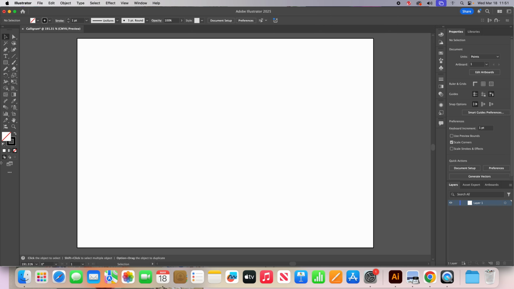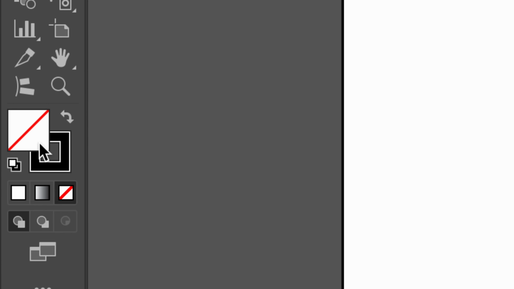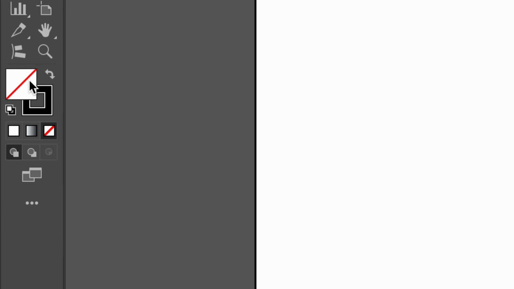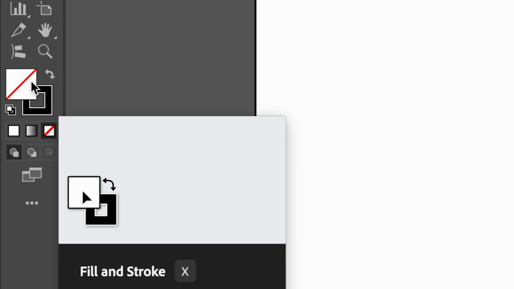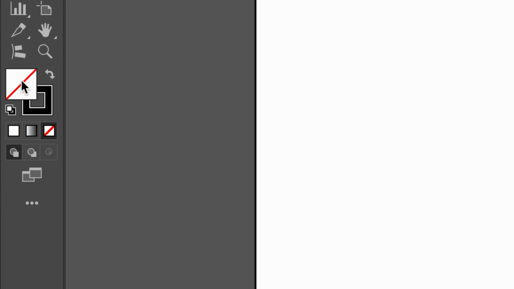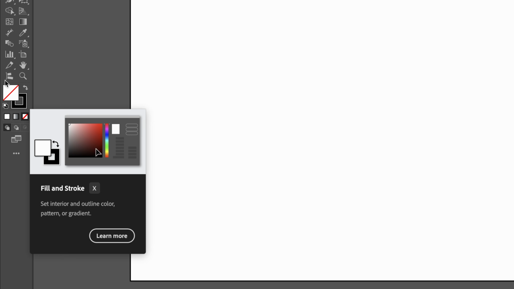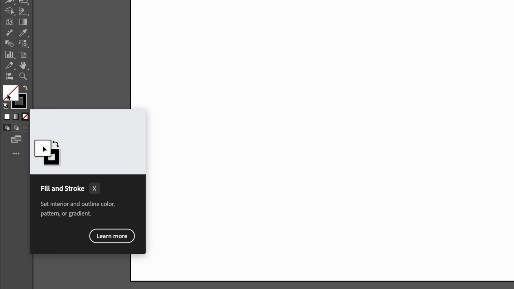Another thing that you have to keep in mind is that you have two different color properties. The first one is the color fill. So this is fill, and then the second one is the stroke, the color outside. So the color inside, the color outside of the shape. So if you're working with a line, then it would be the stroke only. You don't have color fill for a line. But if you're working with shapes, you also have the color fill. Does that make sense?